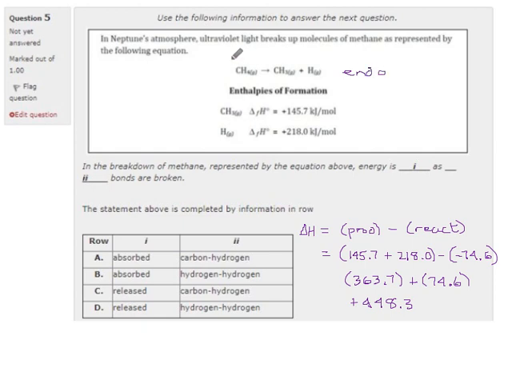If it's endothermic, that means it consumes heat. You must put in heat to make this reaction go. So energy is absorbed, that means C and D are out. And they say energy is absorbed as what bonds are broken. Well, we start with CH4 here, which has, this isn't the three-dimensional structure, but close enough. This is what methane looks like, and then one of these hydrogens snaps off. So apparently we're breaking a carbon-hydrogen bond. So energy is absorbed, a carbon-hydrogen bond is broken. A is looking pretty good.